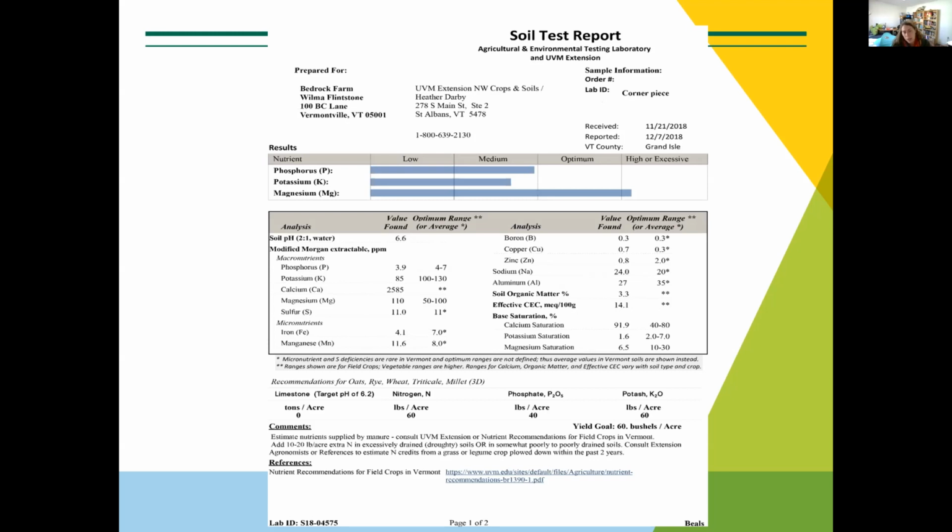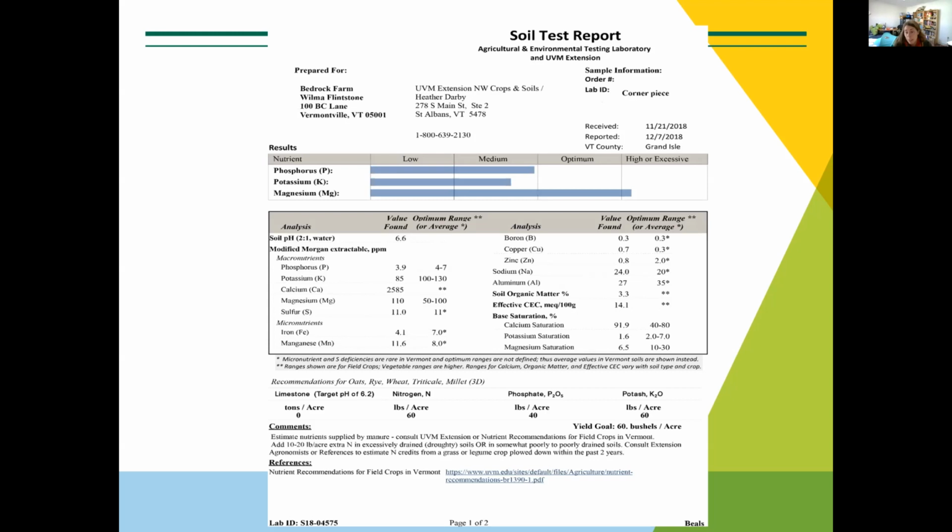Zinc. We also see zinc deficiencies in Vermont on corn, on grass, not on legumes. So you're not going to put zinc on if you're growing alfalfa, but you may need to put zinc on if you're growing a crop like corn, for example. And we do provide recommendations on your soil test for that. You don't need to just add it. Some people do, but it costs money. So again, make sure you need it instead of just going out and buying some of this stuff, especially with really high fertilizer prices. All right, let's talk about aluminum.